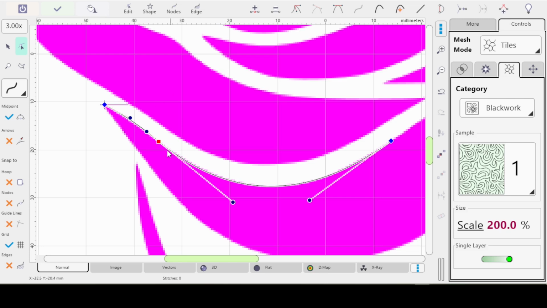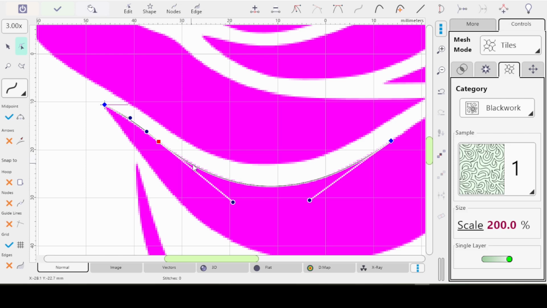Okay, so now it made it smooth. So now remember, if I move this handle, it's going to move it on this other side. So normally if you hit the smooth and you don't want to mess up where it is on either side of the node, then just move the node itself and not the handle.